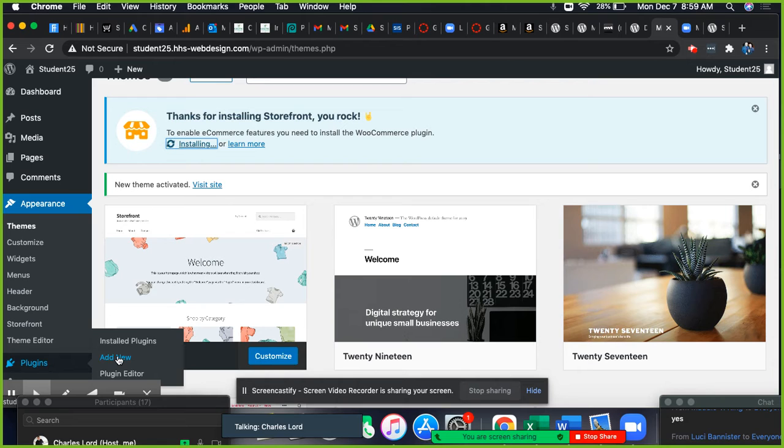When it finally does install, we should see some what I would call administrative buttons appear, administrative navigation. The WooCommerce plugin will give you a shopping cart, and it gives you a checkout facility, all these different elements that you need for e-commerce. So you don't have to build all this stuff with highly technical knowledge. A lot of smart people have already done all that hard work for you. All you've got to do is install the plugin, and you've got the tools there.